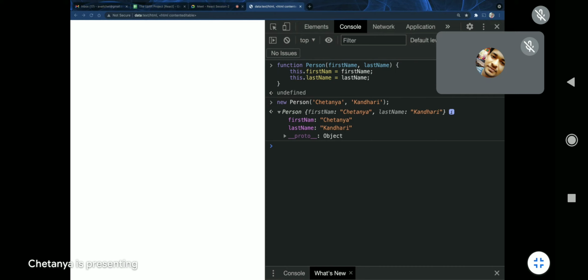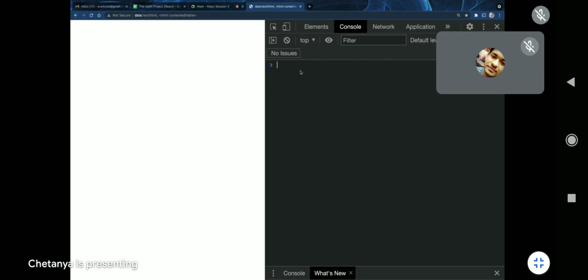We can also create a class. I will copy paste this. I created a class user, and inside the class user, I have a function called log name, which logs this.